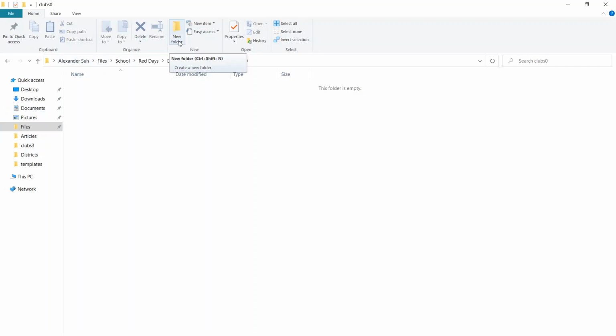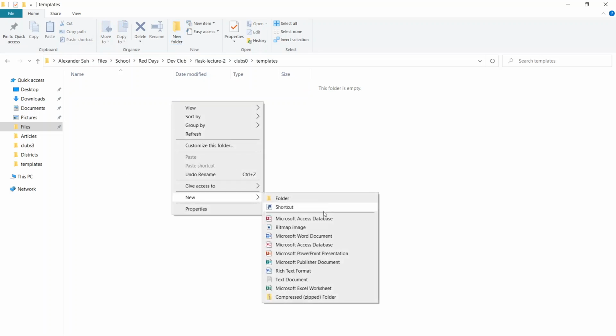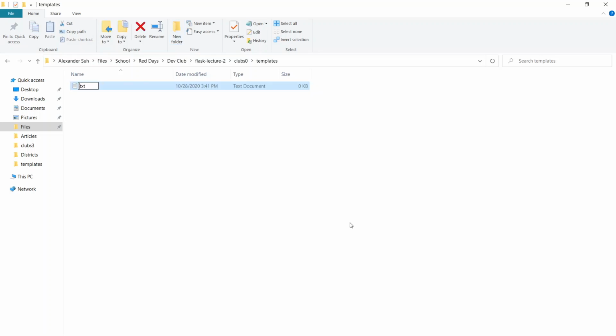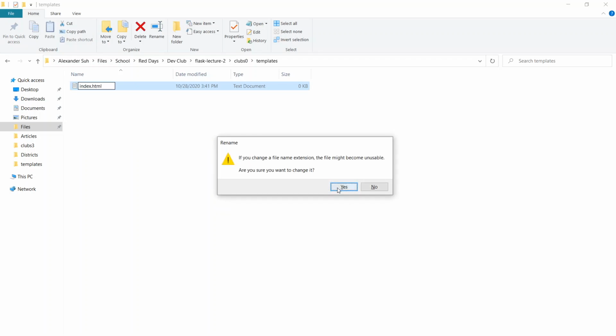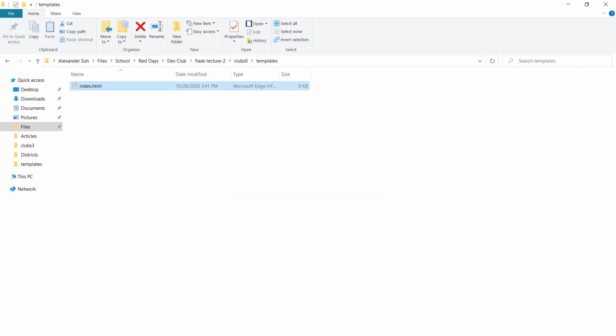Remember, in Flask, all of your templates, which are your HTML files, because you keep functionality, which is going to be like your Python and stuff, and your content separate. So we're going to create a templates folder that stores all of the templates for a project. And templates are just HTML files. So we're going to create a new text document. We're going to call it index.html, because that's just the default. And it's going to yell at you because if you ever change a text file to something else, it's going to be like, no, this is not allowed.